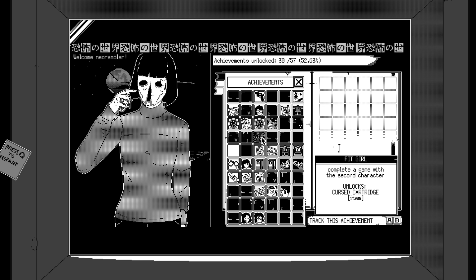Fit Girl. No, we've done that one. No, we've done that. Done that. Endless Mode, we've done that. Done the 4th playthrough.